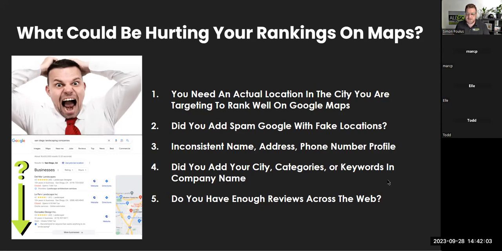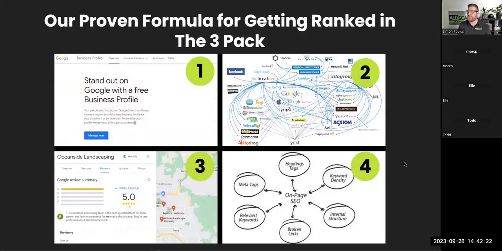The age of the account is important in SEO, and you lose all of that. So it's really not worth it when you're talking about a potentially significant channel where you're driving leads from. And there are ways to build reviews, which is something that we're going to be talking about. So, our proven formula for getting ranked in the map pack.